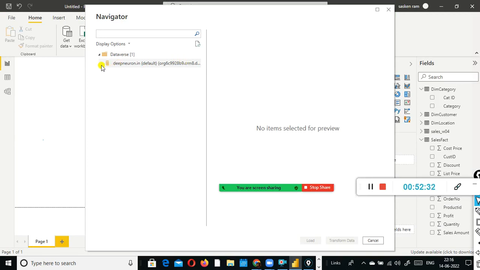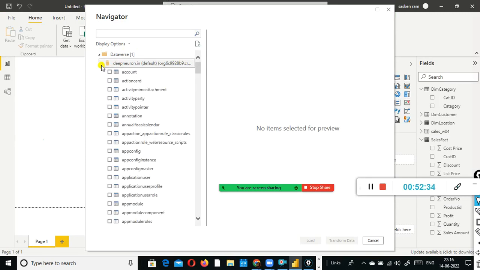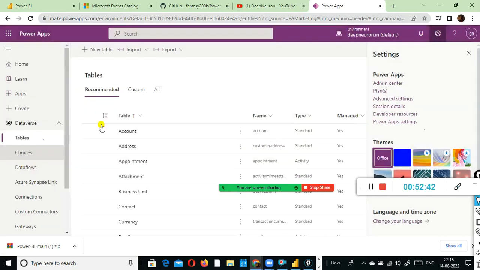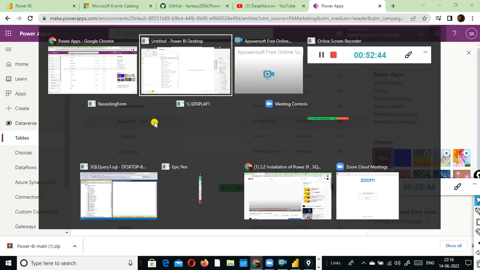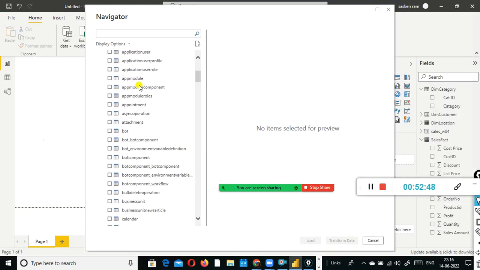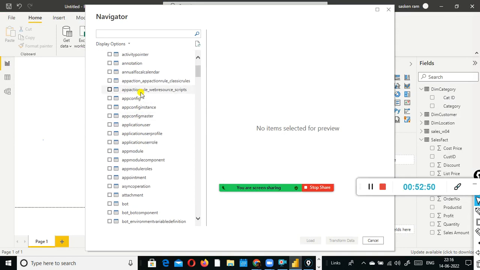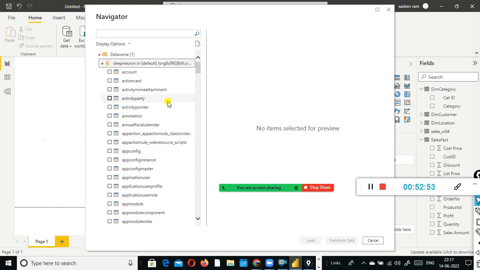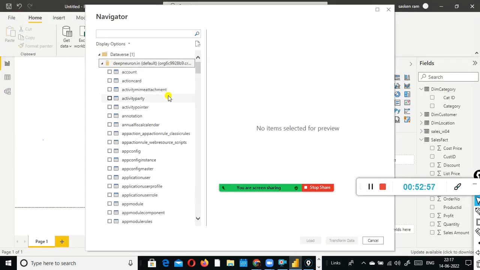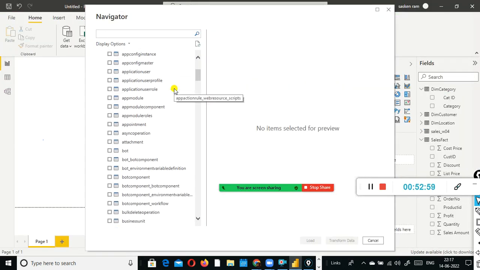When you click on this arrow here, all the tables that are available under the database, you can see locally in your Power BI desktop. Look here, all these tables, account, address, appointment, you can see them here. Where is the appointment? Can you see appointment here?